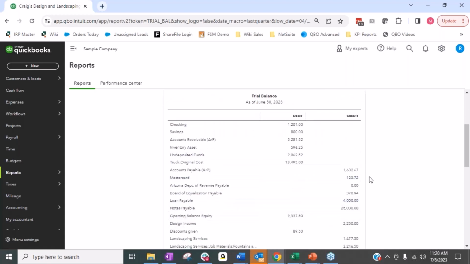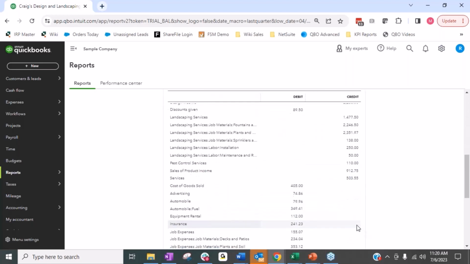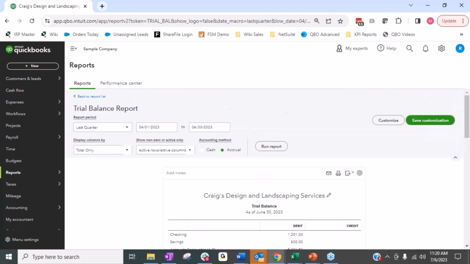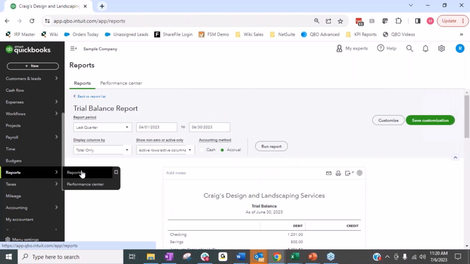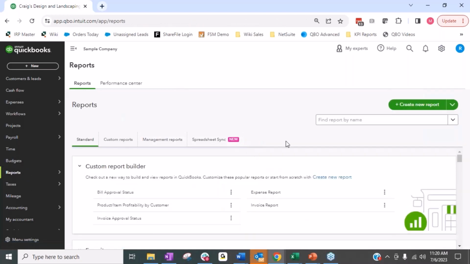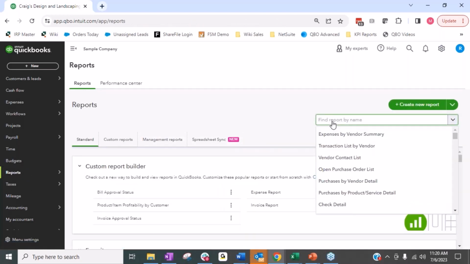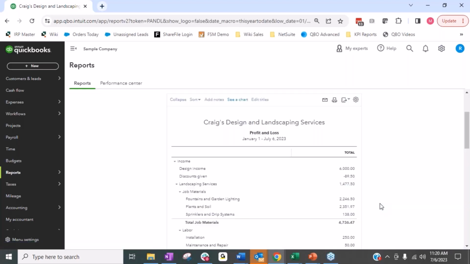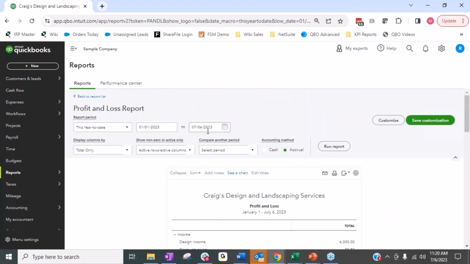Trial balance makes it very easy because of the debits and credits, and it totals everything up and tells us exactly what we want to put in if we're doing year-to-date. But if we wanted to do month-over-month comparisons, then it's not as effective to use trial balance, okay? So then what we do instead is we go in and run the separate reports. We use profit and loss as an example. We'll take the profit and loss from January to July, push it back to June 30th.